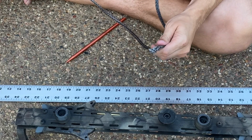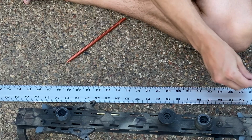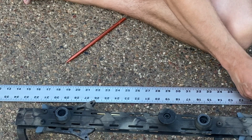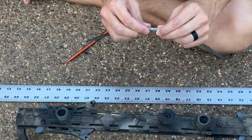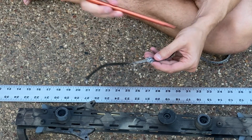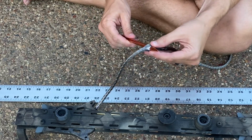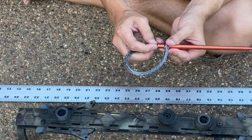So get a sharp knife and cut 10 feet of Amsteel, and then I measure the top 8-inch section, and you kind of loosen the threads by pushing them together. If you've never used Amsteel before, it's like a finger trap. So it just constricts when you pull it tight, and it'll loosen up if you push the threads together. And then you need an Amsteel splicing tool because you don't tie knots, you splice it.